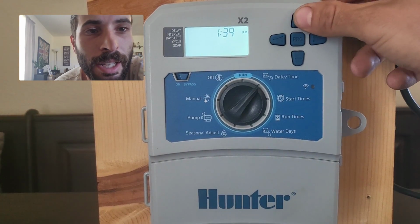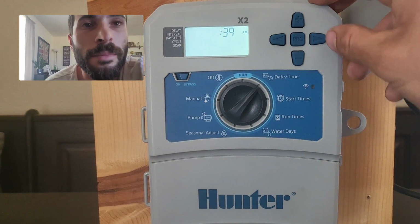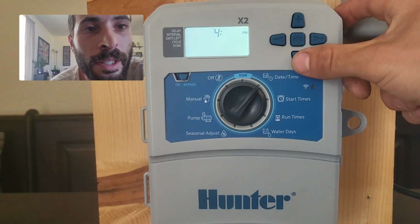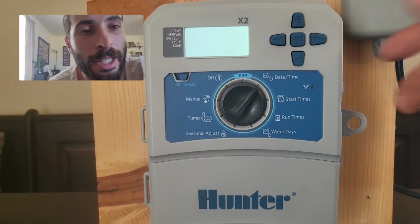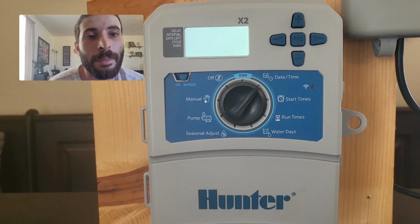The time right now is 4:31. So I go to 4 hours, hit the right button. Now it's going to flash on 39. I hit minus until I get to the right minute. Right now it's 31. Hit the right one more time, and it takes us back to our year. So now we are done with setting the time and date.